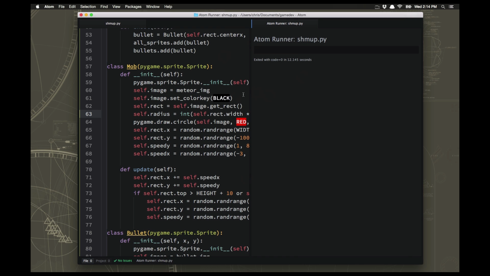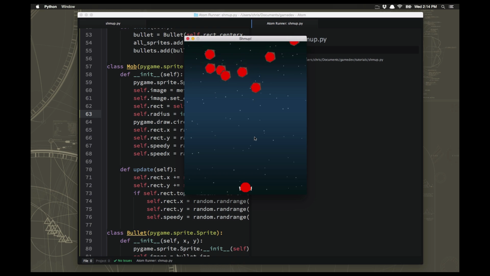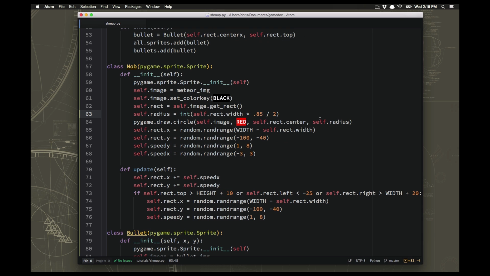Let's try it and see. So 85% would be 0.85. Yeah, that's going to be fine. There's a little extra sticking out on the side because it's an irregular shape. But again, you might be using a different meteor and it's a slightly different shape too. So altogether, this is going to be fine. And we'll work with the changes we make down the road.